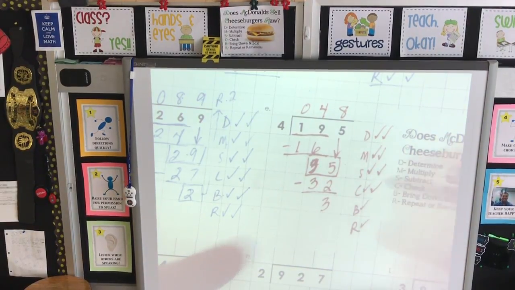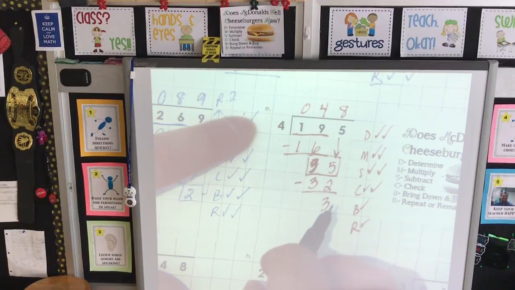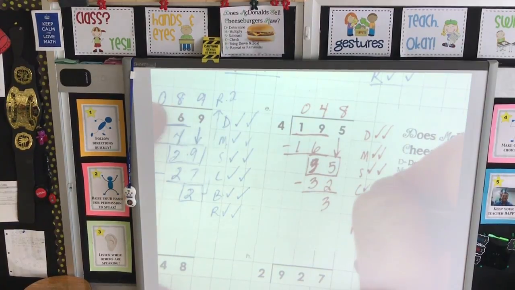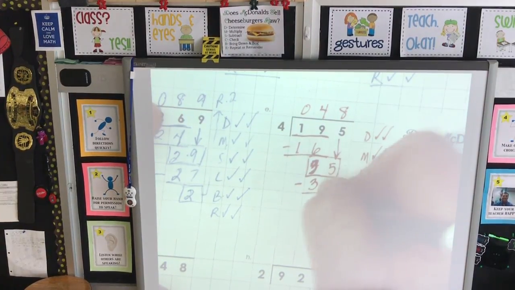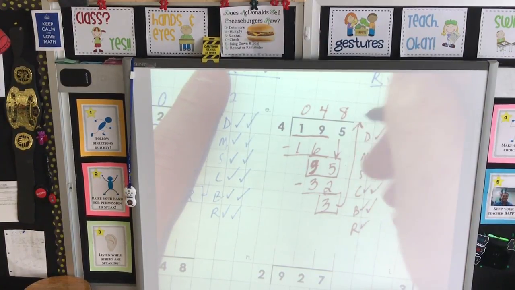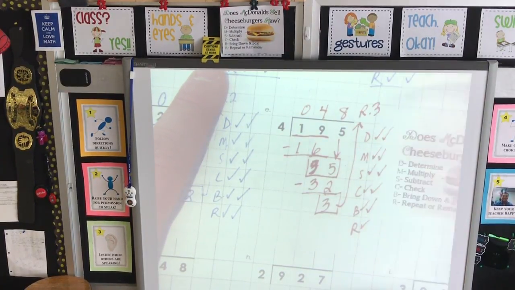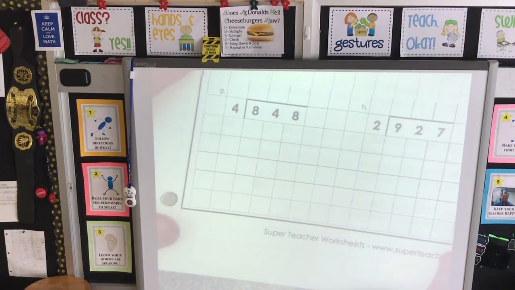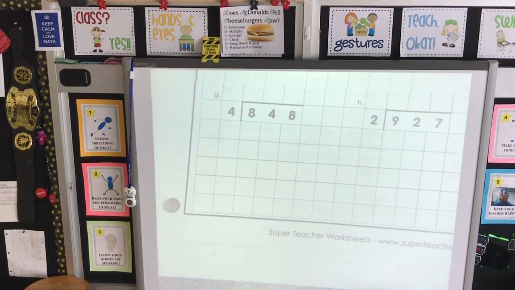Okay? All right, C, go. Is the king happy? Yes, this time. The 3 is less than 4. We better be careful about checking. All right, B, bring down and box. And the R is our remainder of 3, because there are no spots in the quotient. Guess what? We only have 3 left. Okay? All right, so here you go.